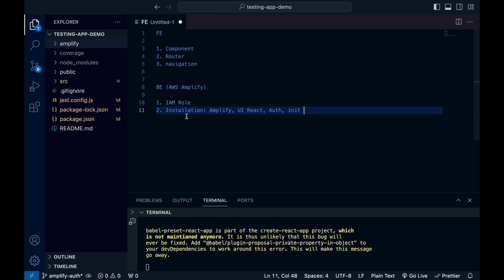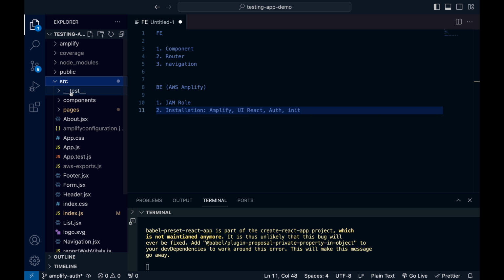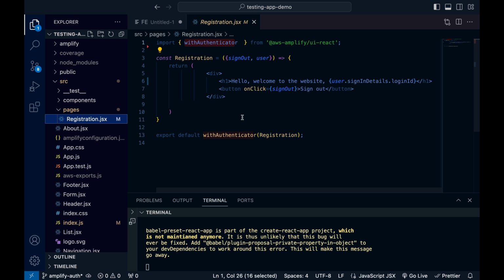Okay, now let's move towards the testing part. When we are going to write the test cases, as I explained, there are a lot of black boxes for us: sign in, create account, sign out. Then how can we do the testing for this, and what would be our scope? So the scope for us is definitely that when we click on sign out, sign out should happen. If the user account got created or the sign in was successful, then the user should be able to come here. But we don't have access to the actual sign out code. We don't know who the user would be. We don't even have access to what's going on with the authentication.